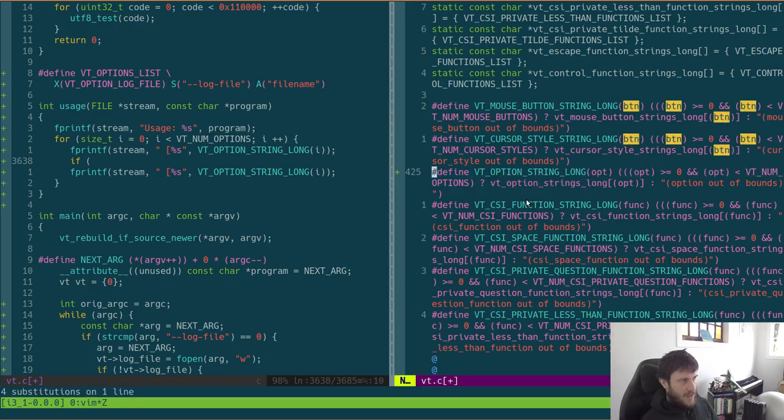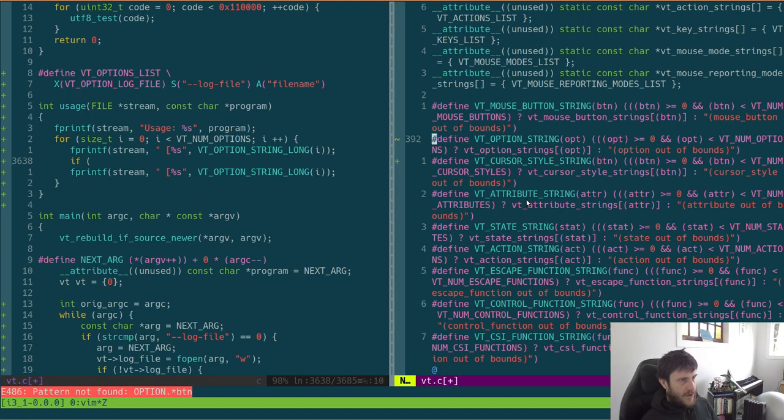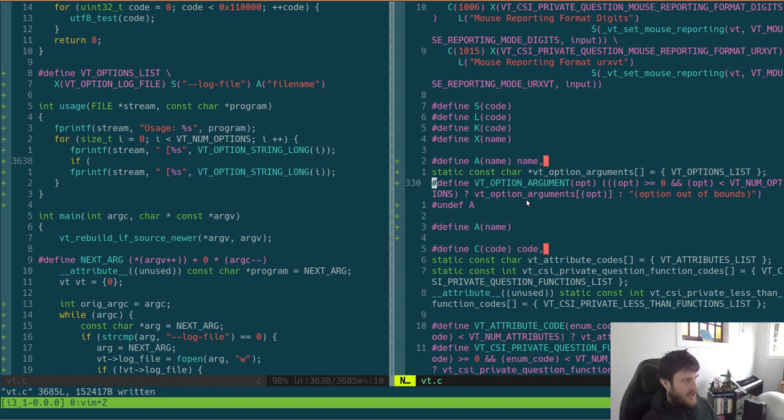Cool. So now we have this option argument thing.